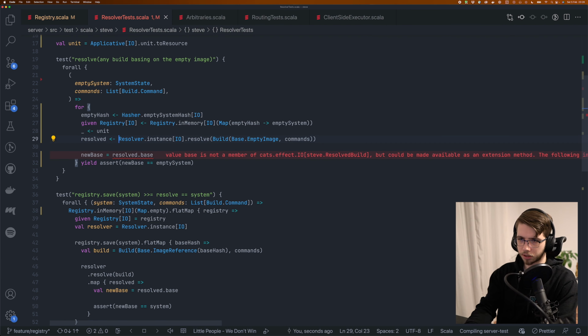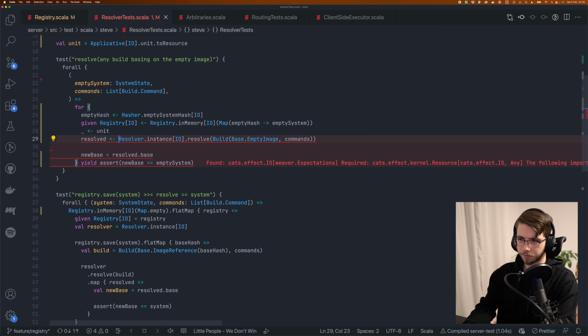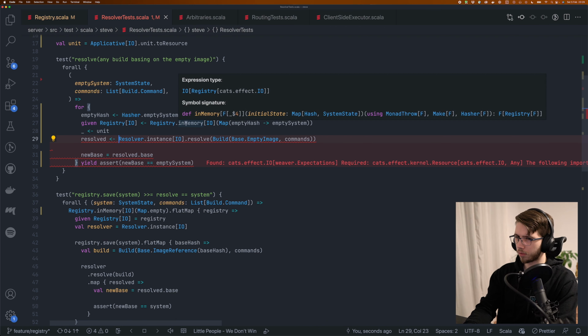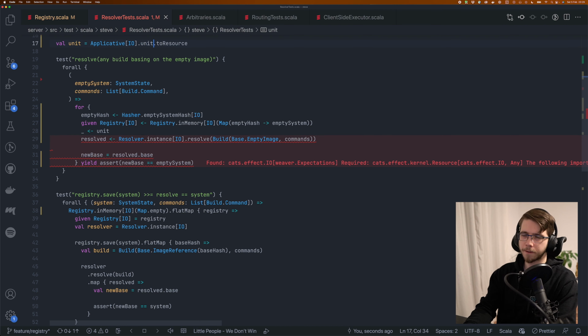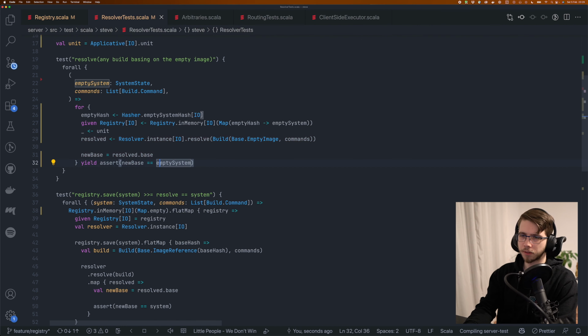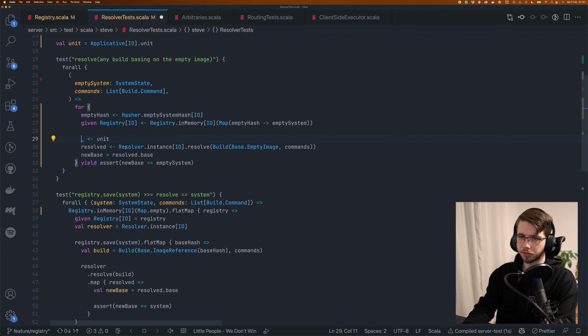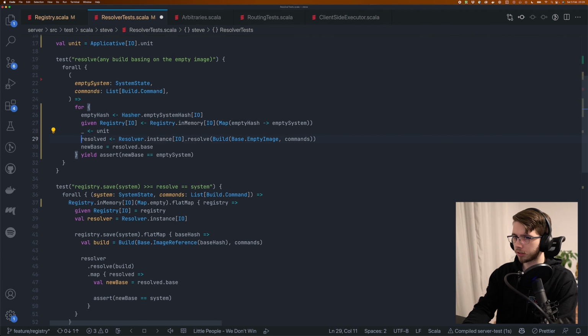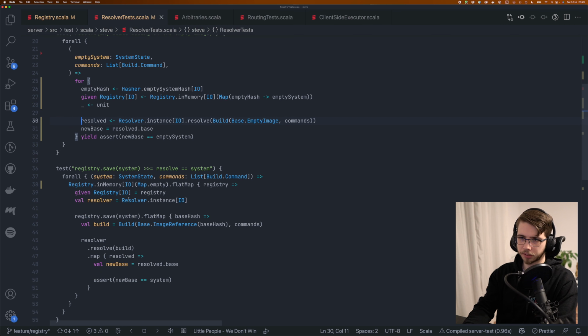Should be an arrow. Yeah, and this is an IO, but it wants a resource. Oh, because of this. I don't need the resource. Yeah, that's fine. Except for this unit line, I think we are in a clearer state than before. Okay.